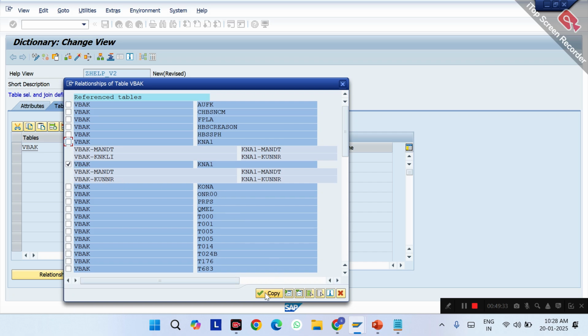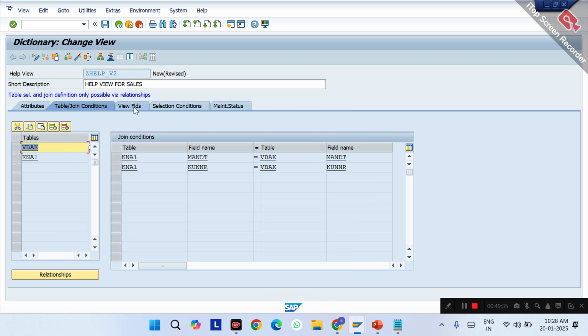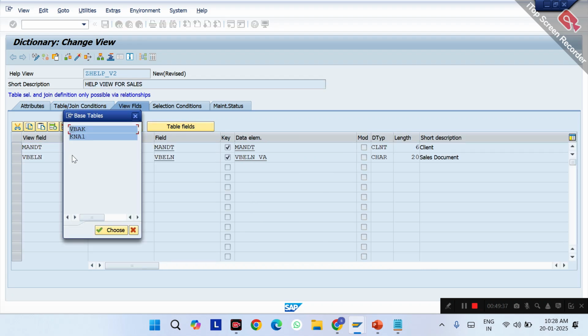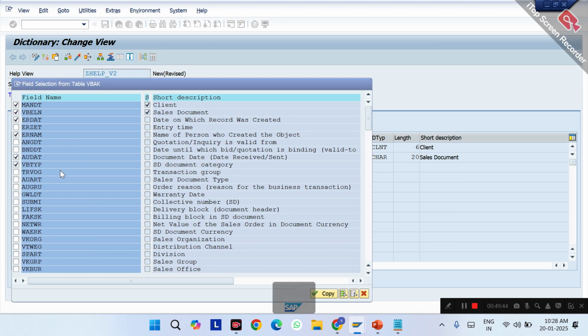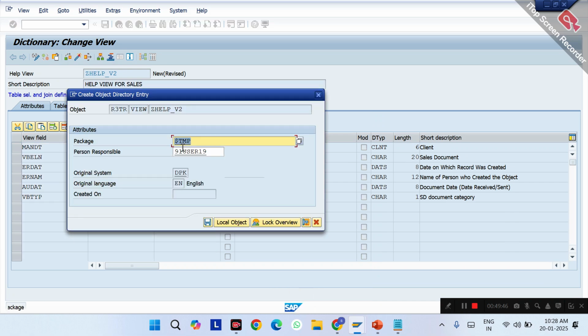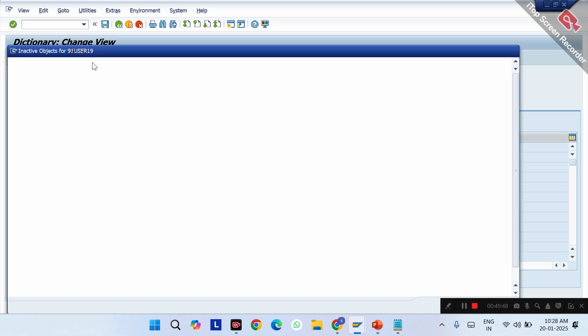There is a relationship between them, so I have selected VBAK and KNA1. VBAK fields are like VBELN, ER date, ER name, AUDAT, VBTYP. Just save, activate.